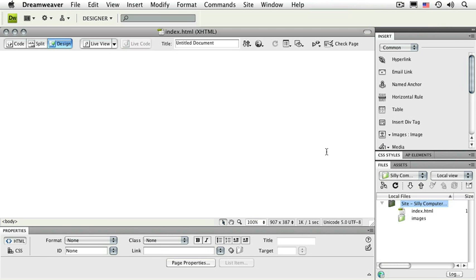Essentially, what that means is they're set up to serve the first page of your website to a browser based on its name. So if I come to the website digitalfamily.com, which is one of my websites, the browser is going to look for a file called index in my main root folder. So the first page of your site needs to be called index for the browser to be able to identify it as the home page of the site. That's just a convention that goes back through the history of the web. Just make sure that the main page of any website you create is called index, unless you know that it should be called default.html. And again, that's a question for your web hosting service.